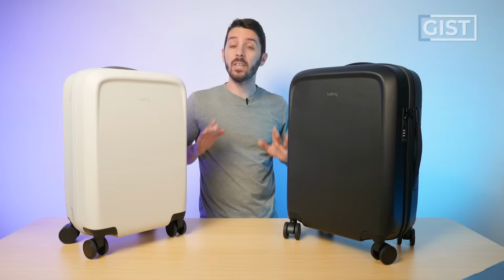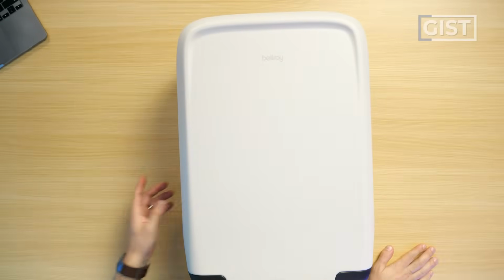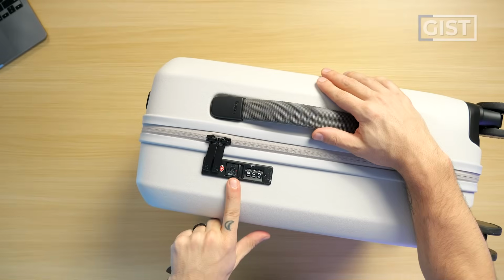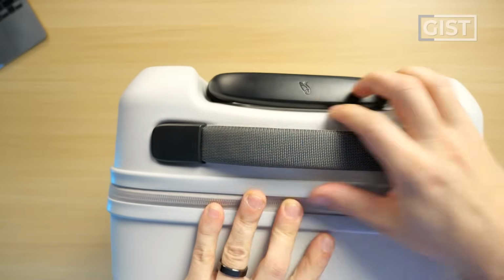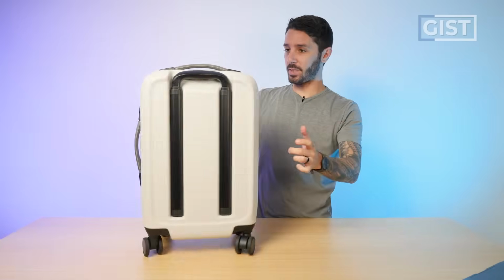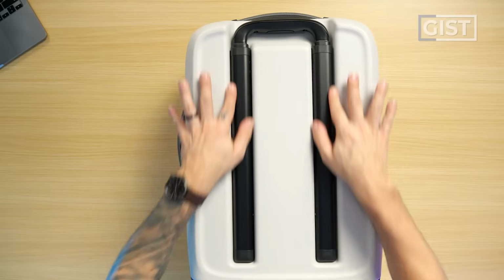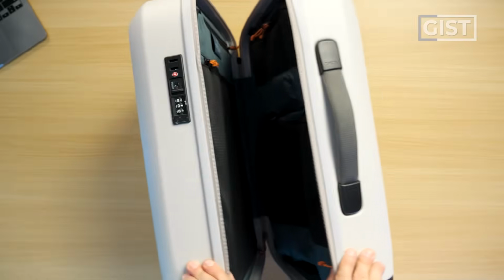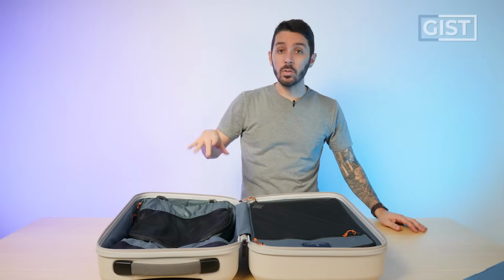Let's talk about some of the top features of these suitcases. They are hard shell suitcases. They use 4 Hinomoto rolling wheels. It's got a TSA lock, and soft handles that just feel amazing. Not gonna lie, big fan of what they did with these handles. We've got a custom handle that's also built into the outside of the bag, which should help save some packing space in the main compartment. And inside the main compartment, we got a bunch of internal organization that comes included with the suitcase.